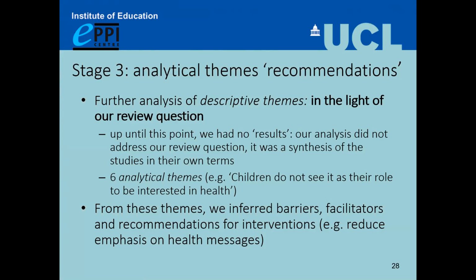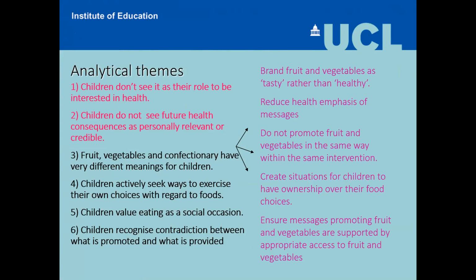But we were able to then use those descriptive themes in the light of our own question to develop this third stage, which is our analytical themes. From the themes, essentially we inferred what the barriers and facilitators of healthy eating among children were, and what children's recommendations for interventions might be, inferred from what they said. So here are our analytical themes, which again are drawn from the descriptive themes.